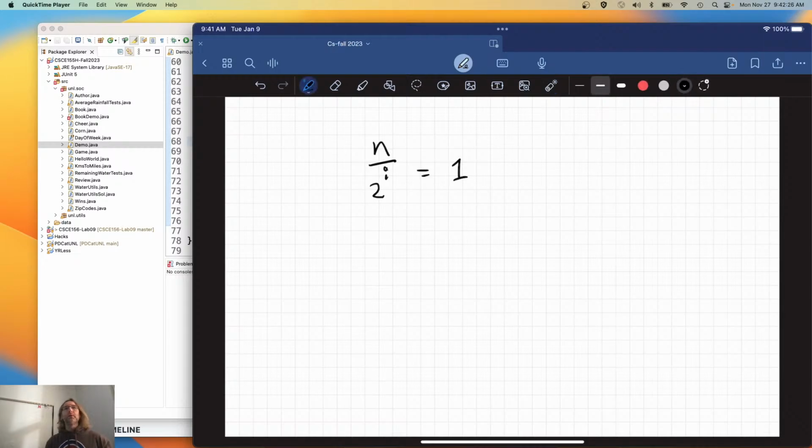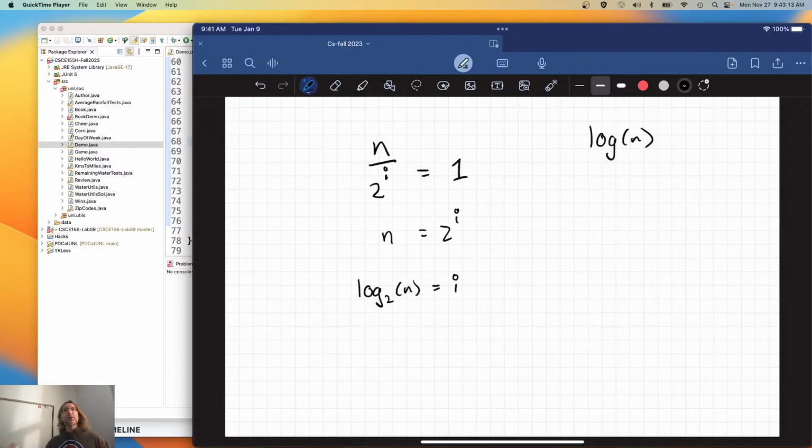Well, now it's just algebra. You tell me. Solve for I. 2 to the I on the other side. Okay. How do I get rid of that 2 and isolate the I there? Log, but be careful, what kind of log? Base 2 of n. All self-respecting computer scientists always work in base 2 or base some power of 2. Why? Because of binary, right? We're not regular old humans that work in base 10. We're not mathematicians that work in base E, the natural log. We work in base 2. Okay? So anytime that you ever see log of n, implicitly what base is that? That's going to be 2.